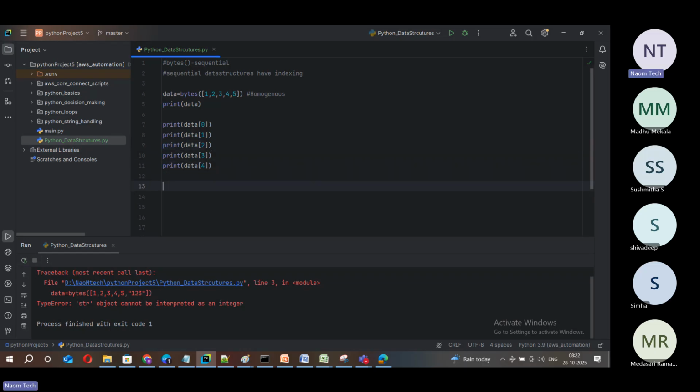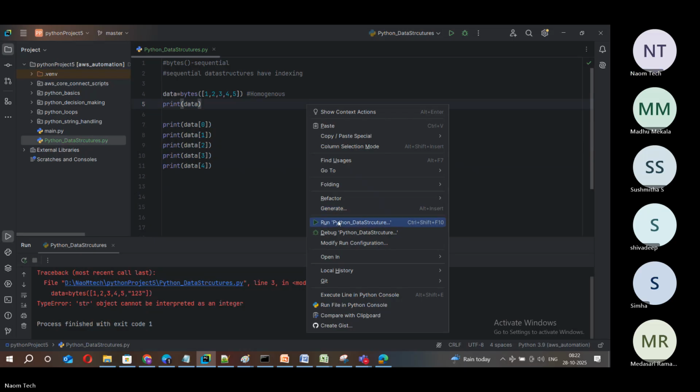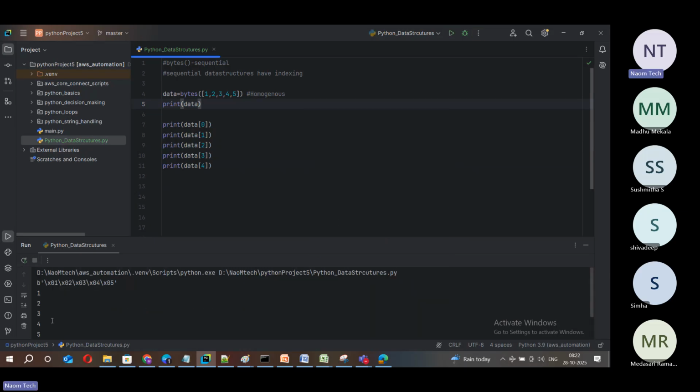Now, let's run this. You can see that all the values are displayed in readable output. Suppose when we store into the bytes collection, internally data is stored in hexadecimal form. But if you print it, we are still seeing output in a readable format.